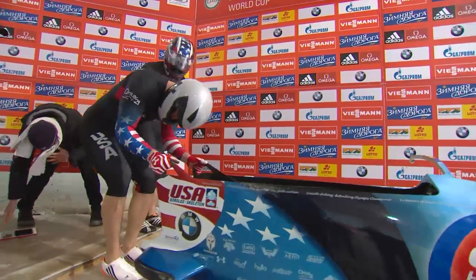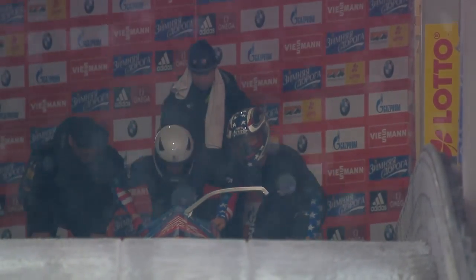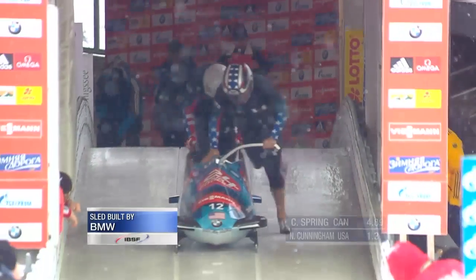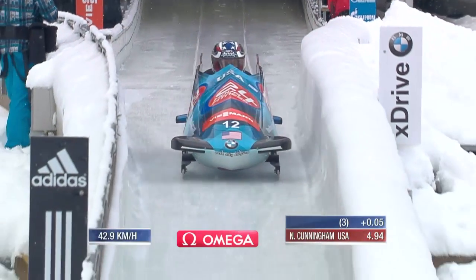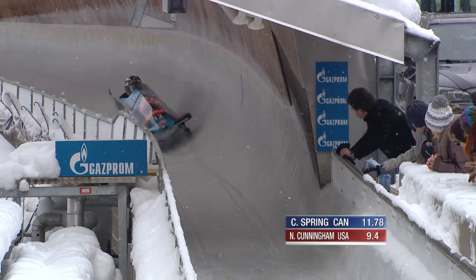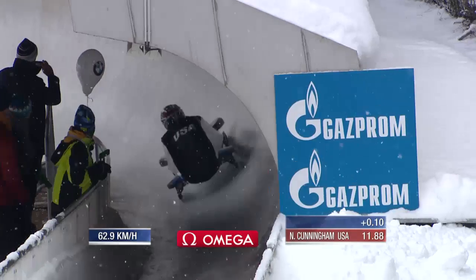Little slip there. Of course, you do forget when you see these guys sprint, this is polished ice at the start. There's no snow there to make it extra slippery. So strong hit. He's really trying to release everything he has there. Very important for an athlete to be able to actually show what he has, especially as a fourth athlete in one of the last races of the season. So that's very nice of Nick.